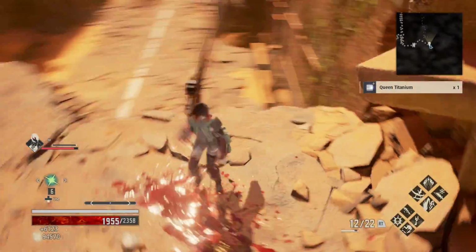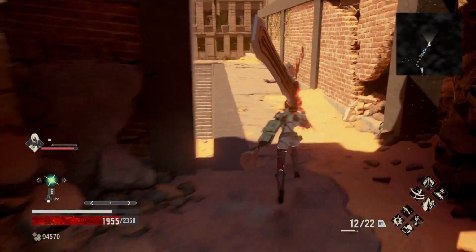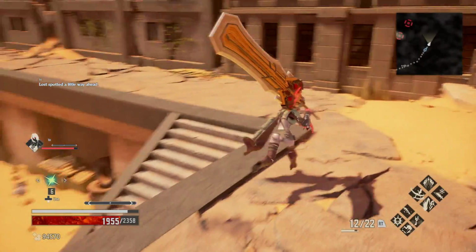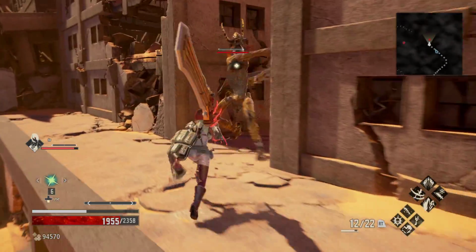This is the other area from before, so if you want to drop down for whatever weird reason, feel free to. And this area is a little tricky, so as you can kind of see looking around, there are a bunch of slimes hiding in the sand. The first thing we're going to do is go over and kill this big ugly.